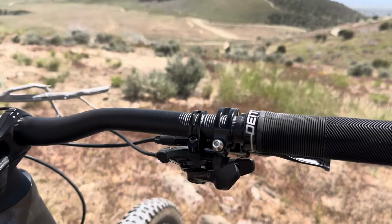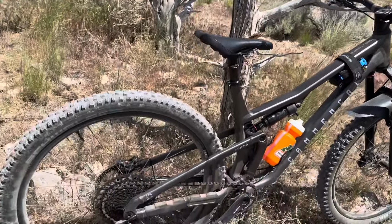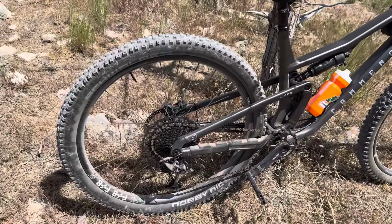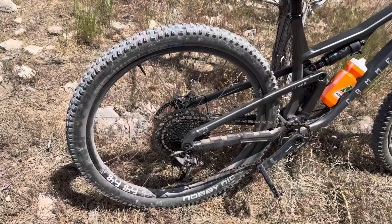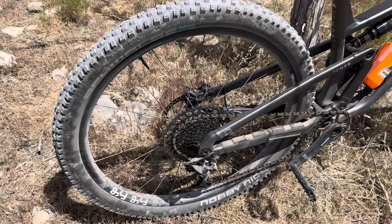And I'll tell you what, it feels a lot better. The GX is probably the best bang for your buck. You save a ton of weight going with the GX cassette and drivetrain. It saves a lot of weight and it just shifts better.